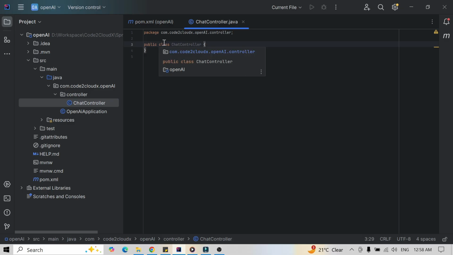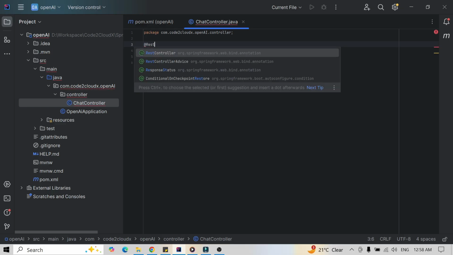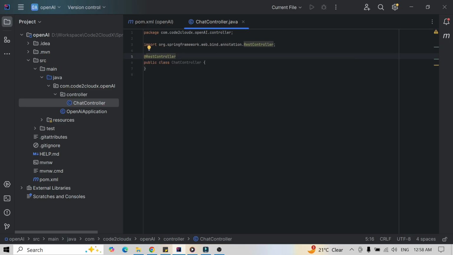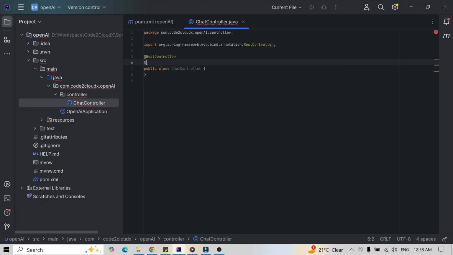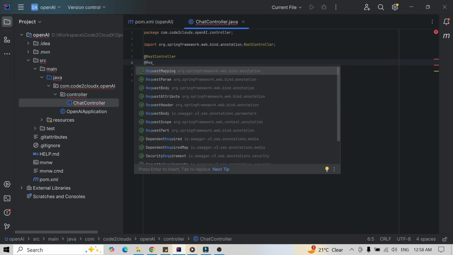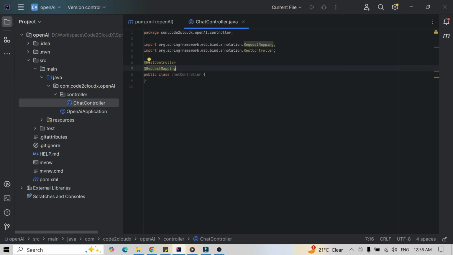And I will annotate it with @RestController and @RequestMapping.